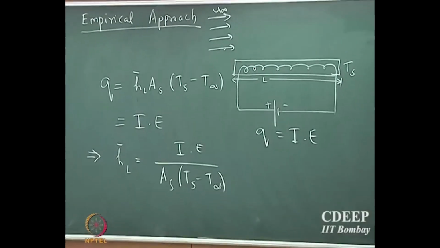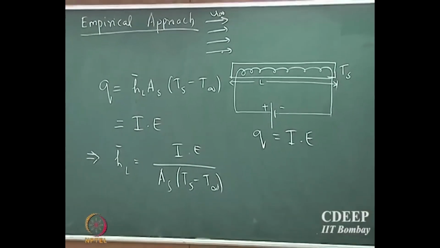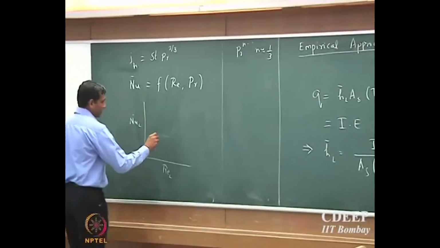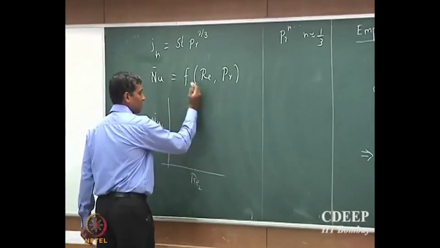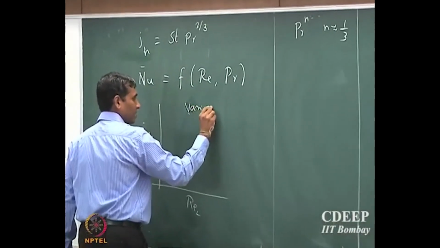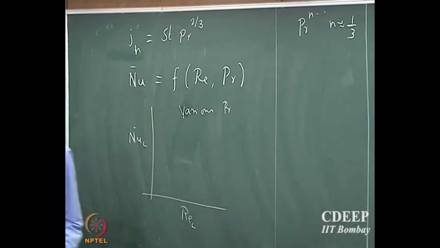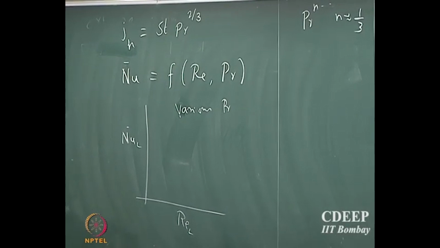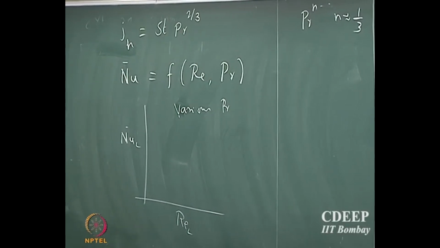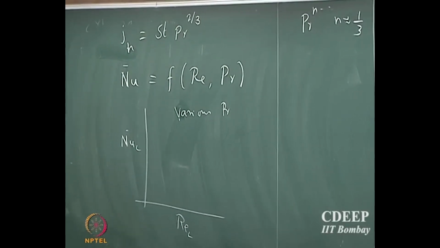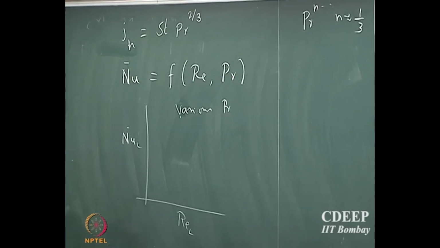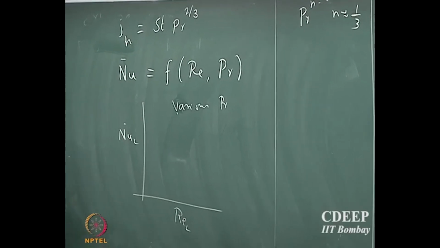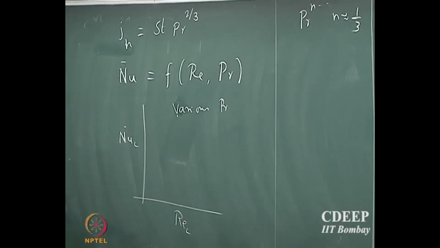is they would have first made a plot of Nusselt number versus Reynolds number, at various Prandtl number values. So note that Prandtl number is the property of the fluid. So you conduct the experiments with different fluids or different temperatures, where you are now able to control the thermal diffusivity and the momentum diffusivity of the fluid. So you can repeat these experiments n number of times.